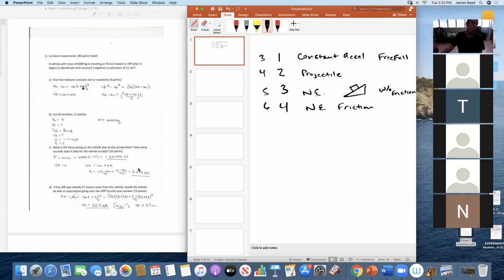Okay. So now this is worth 10 points. And essentially, each step here is probably worth a point. Meaning knowing F is equal to ma is a point. Actually, it's like 2 points. Getting this right, this negative 66, is another 2 points. Getting this part right is 2 points, knowing that v final was 0. Using this equation is 2 points. And then getting the time right is, let's say, 2 points. In general, that's how it's going to work.